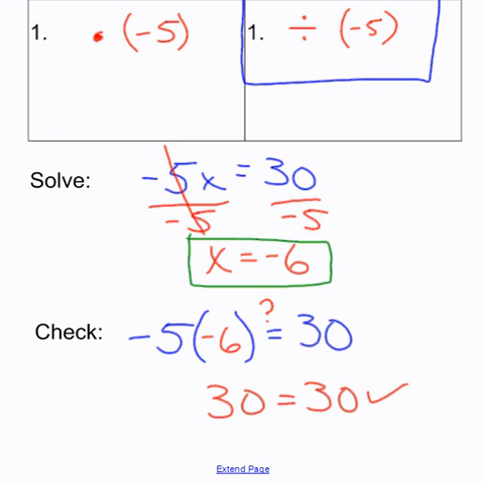Now sometimes people get confused about that and say, oh, the answer is 30. No, the answer is not 30. Your solution was up here, x equals negative 6. We checked it, and just because of the way the equation is written, it happens to come out 30 equals 30. We don't really care what these numbers are. We care that they're the same. So it has to be 30 equals 30. It can't be 30 equals negative 30 or anything like that. It's got to be the same numbers. But those numbers themselves are not necessarily significant, so don't get confused and think that's the answer.